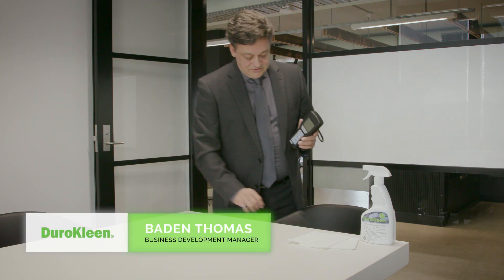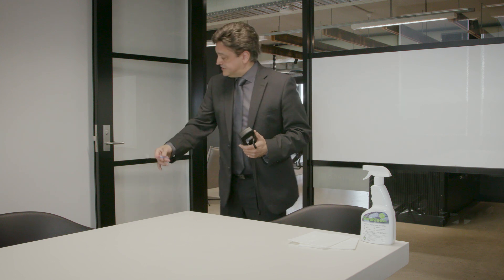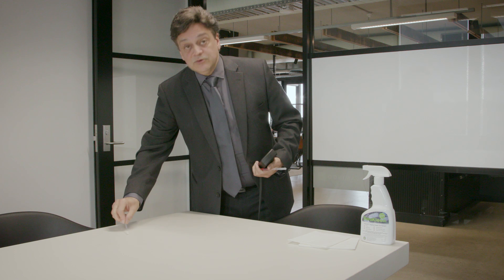I'm here to demonstrate with an ATP meter the bacteria on surfaces. I'm going to use a saline solution swab, and once I take a sample of what's currently on here — high touch areas like doorknobs, armchairs and surfaces — I'm then going to check for bacteria. Then I'm going to move to DuroClean long-term, a disinfectant, and see how that works on the areas. So let's swab the area first and see what we can pick up.